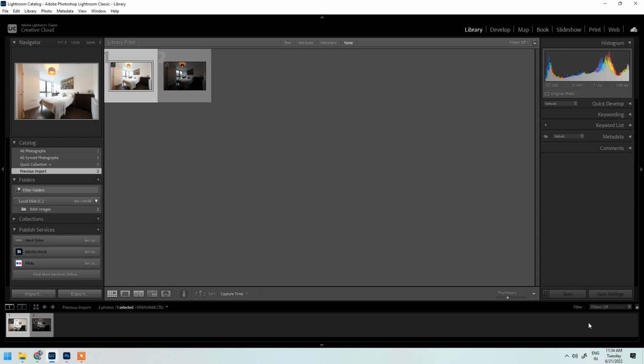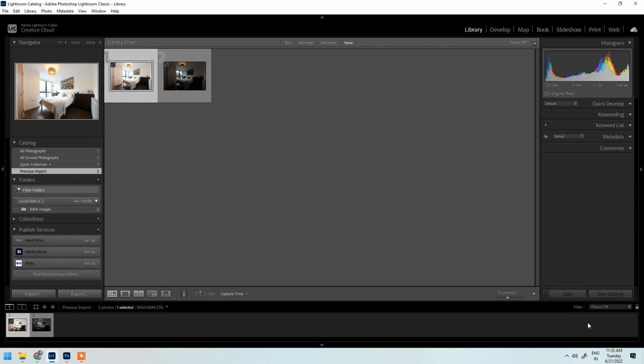Actually, this drag and drop thing is not working in Windows 11. It only works in Windows 10 and below. So that's the reason I drag, and then press Alt Tab to go to Lightroom. So this is how we import.